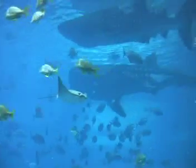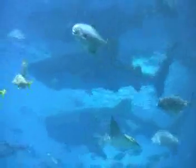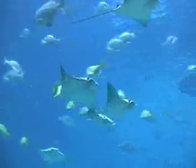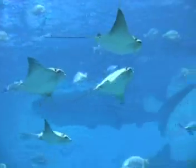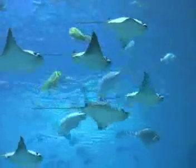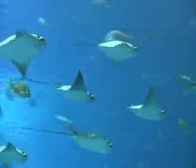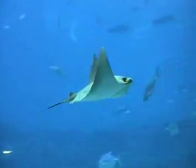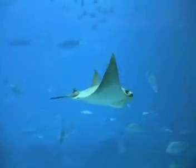They are filter feeders, and we actually spoon feed them here. They've learned to come to a very specific feeding station. As they swim by, they literally pour the food right in front of their mouths. They open their mouth wide, they suck it in, they're like a vacuum cleaner. They suck the food in, as they close their mouth, all the liquid gushes out through their gills, and then they swallow their food. We feed them krill, a tiny shrimp-like animal, silverside, and we feed them a gelatin mix that comes with all of the nutrients needed to help them grow.